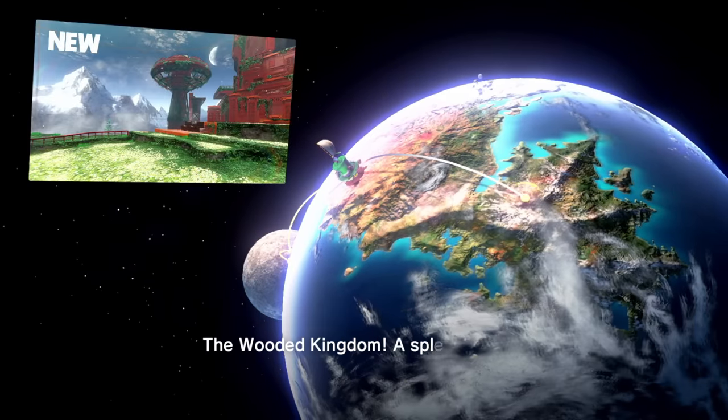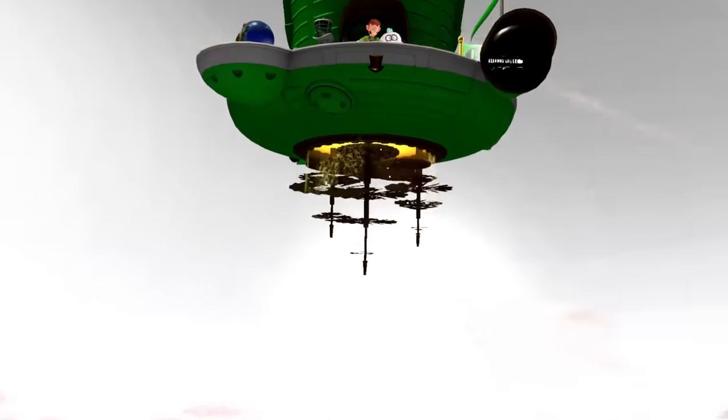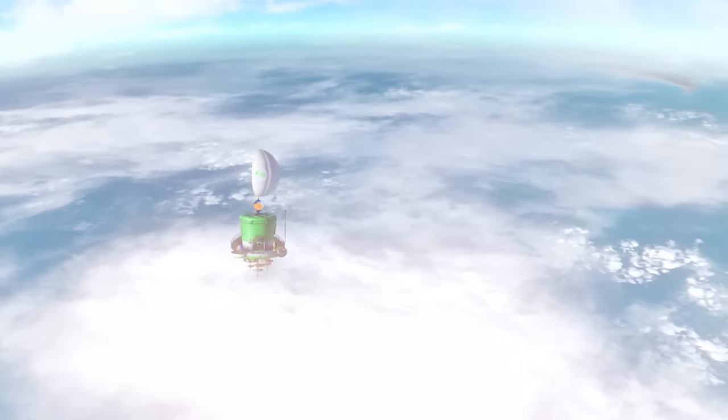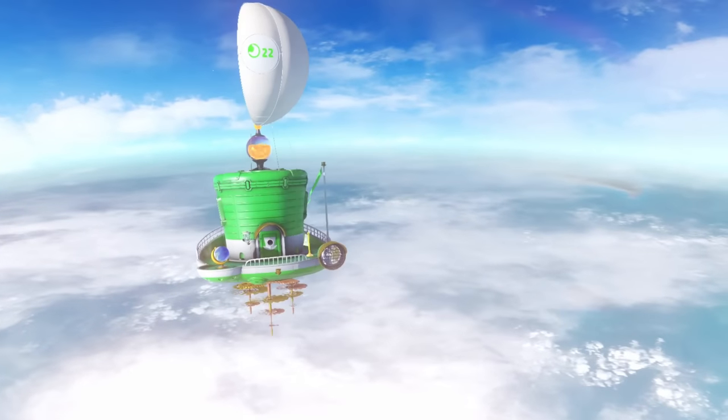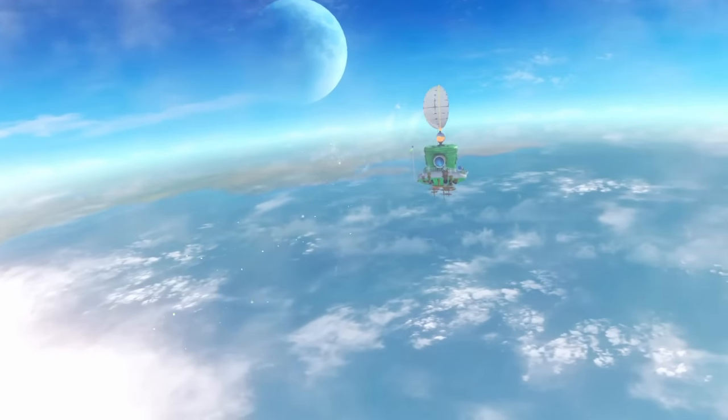Lake, I'll go wooded. I wonder how wooded changed. They could change it in so many ways. Frogs and Yoshi in the Sand Kingdom. There's been those tanks in the Cascade Kingdom. And there's been uproots in the Cap Kingdom. So they might have added something new here. My bet is on lava bubbles. That wouldn't really work.